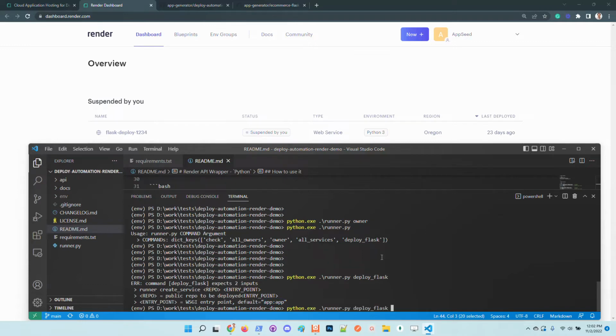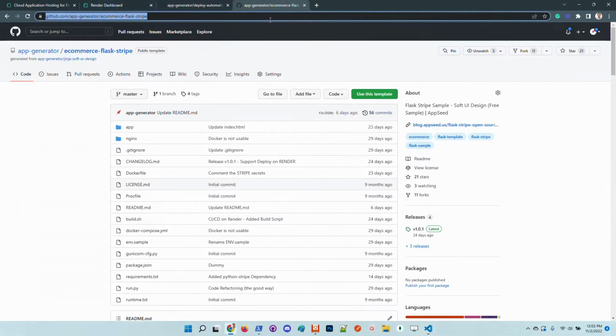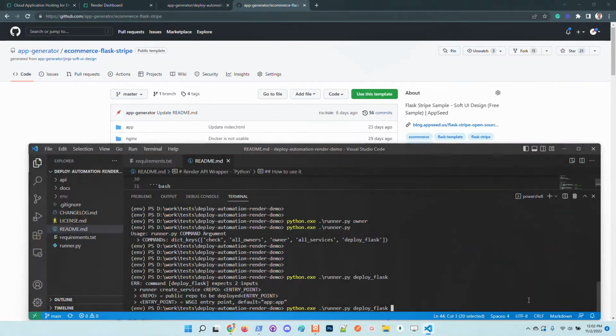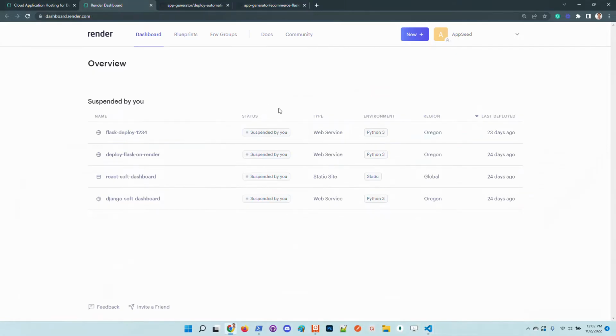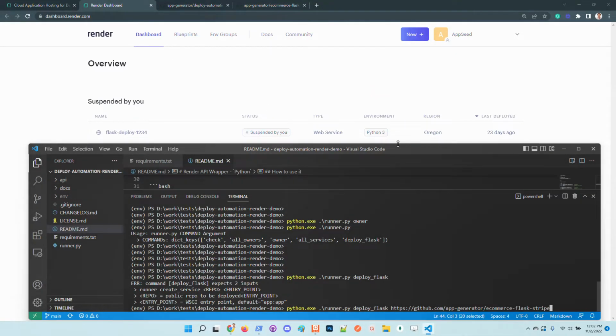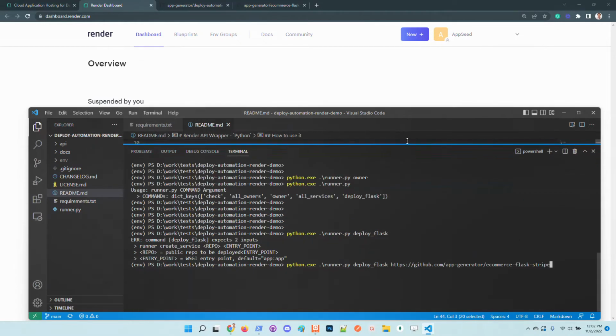Let's use the path of the project we want to deploy and see how it goes.